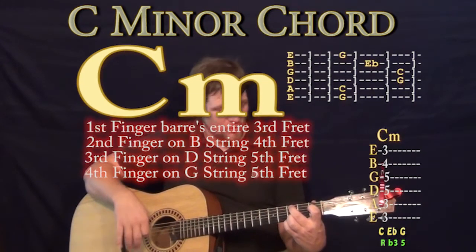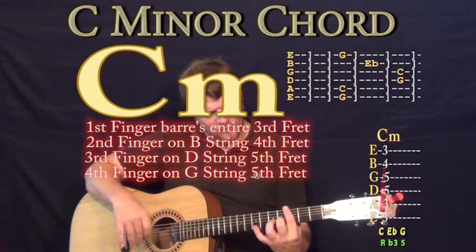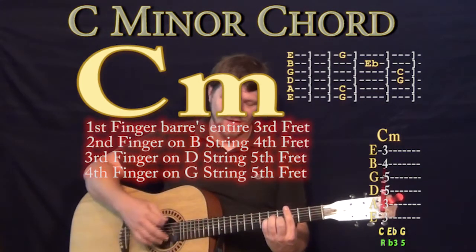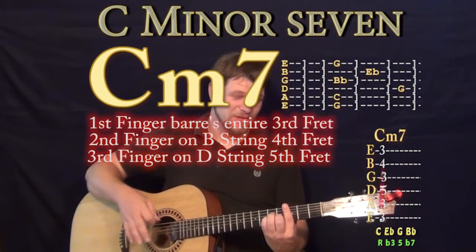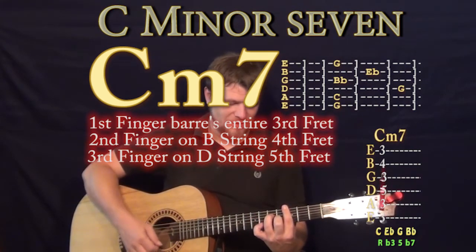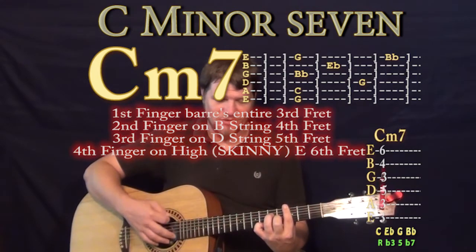Or you could do this as a bar chord by doing a 3rd fret bar, 2nd finger on the B 4th fret, 3rd finger on the D 5th, pinky on the G 5th fret for a C minor. Or you may even dig on lifting off the pinky and making that a C minor 7. Or adding in the pinky on the high E 6th fret for a C minor 7. So you kind of dig on those options.